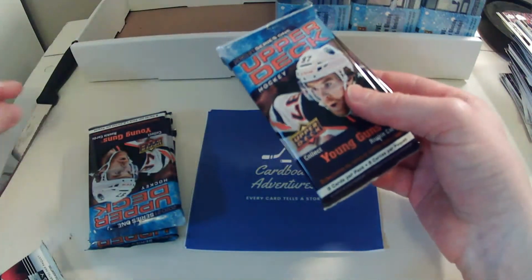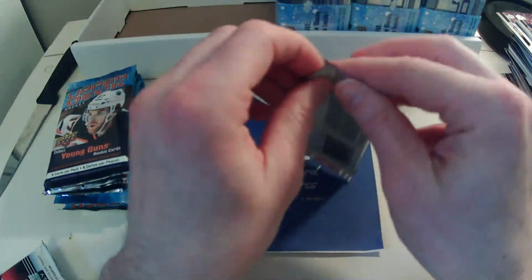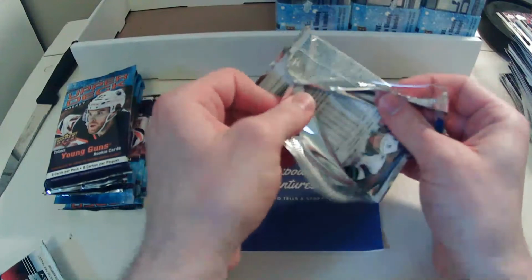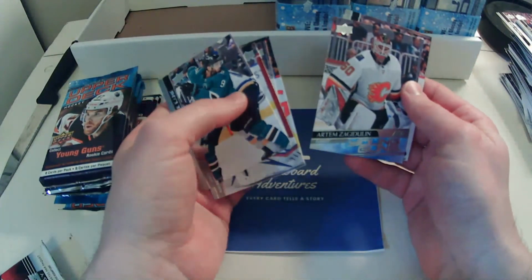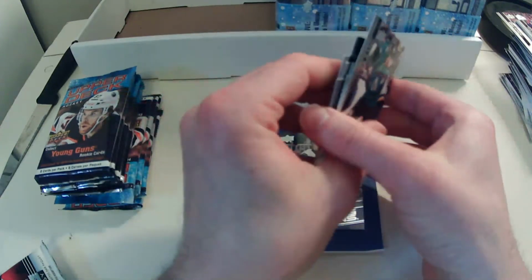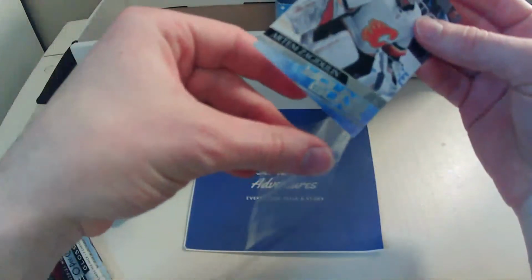Now I know, especially in my area, the Upper Deck Series 1 was pretty much sold out right upon release. I had to order this product online. I couldn't find it at all in my area that I live in. And it's been quite tough to find right now, especially if Lafreniere. So we have a Young Gun of Artem Zigadulin. So certainly if our friend here, Alexis Lafreniere, picks it up, then this product will definitely get a lot harder to find.